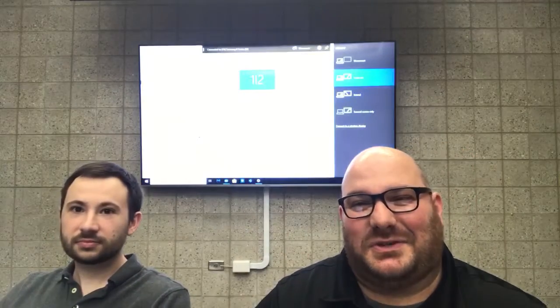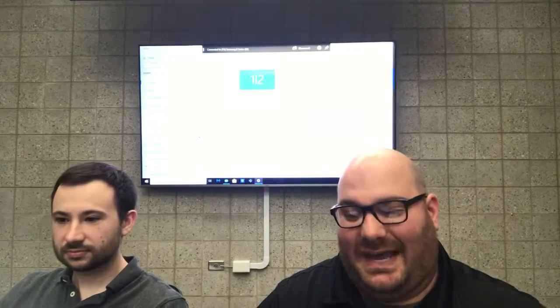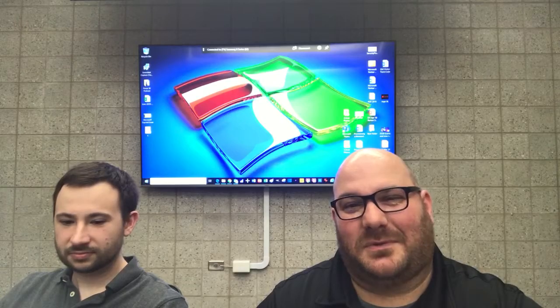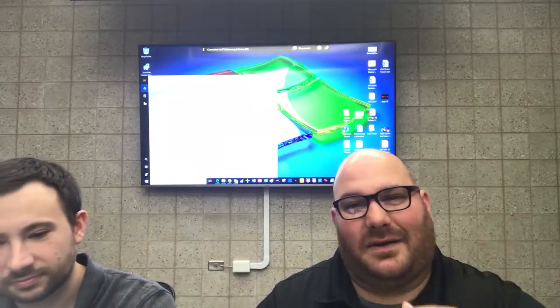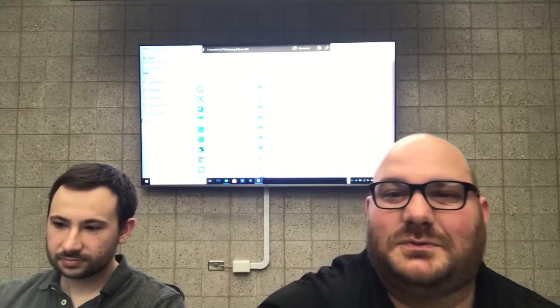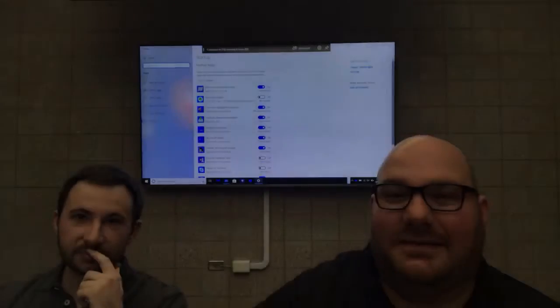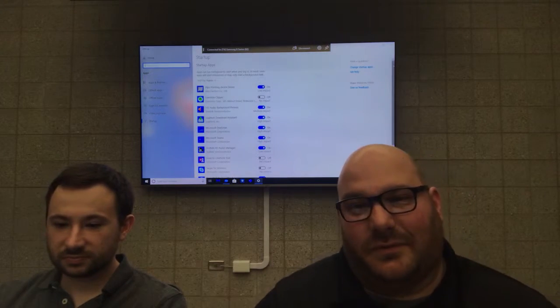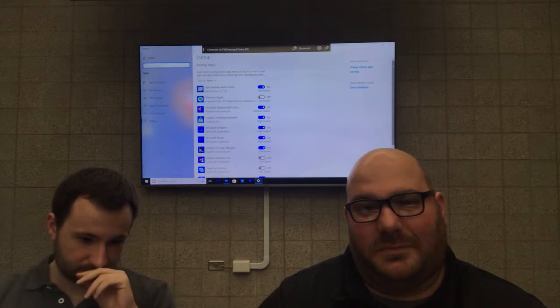So what you want to do is go into the search bar, usually at the bottom of your Windows 10 screen, and search for startup apps. It's going to show a list of all the apps that are actually running when you first start up your computer, and you just toggle on and off which ones you want and which ones you don't. You get to choose. Let me focus in on that for you guys. Oh, you can do that with that? Yeah. And that should improve your startup speed and your overall computer speed.